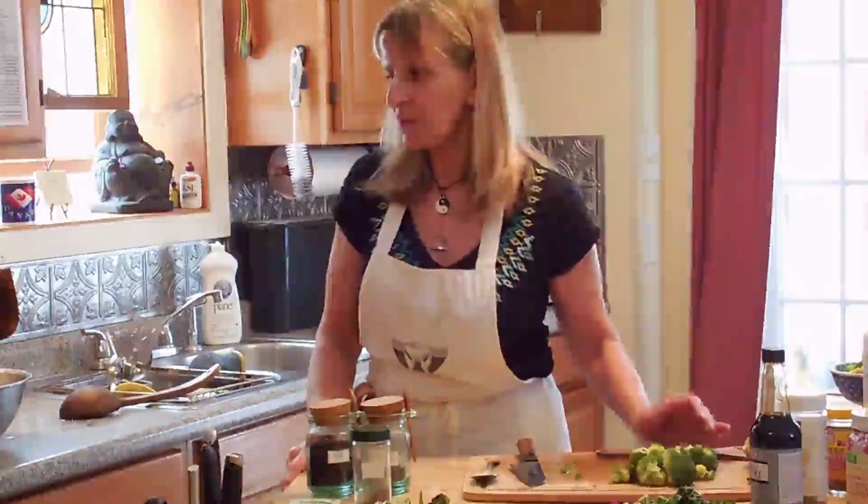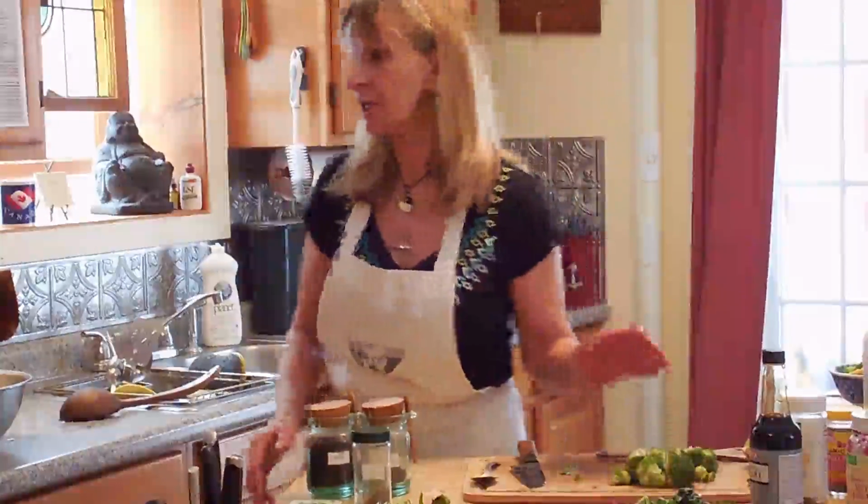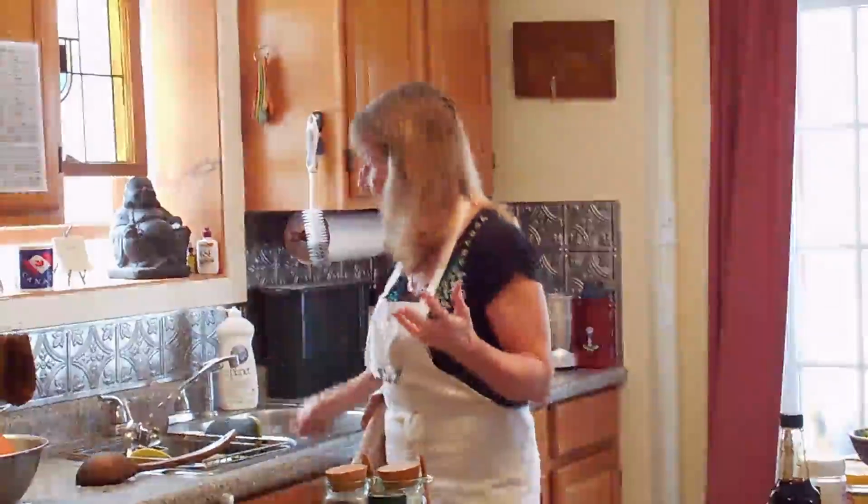So now the beans have finished cooking. And if you're ever wondering, are they cooked, put a spoon in, take a bean out, taste it. It's soft. It's done. Okay, so it's easy. You can do this. So what I did with the garbanzo beans is about 15-20 minutes before they were done, I tasted them. They had a little bit more to do. They just weren't quite soft enough. And you don't want them mushy, but you want that you can eat it.